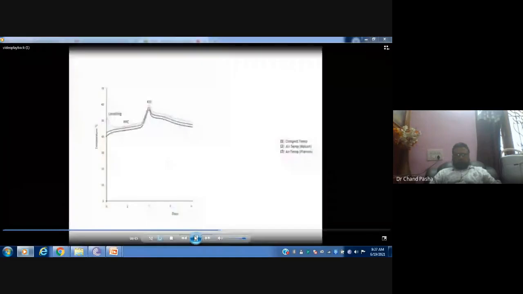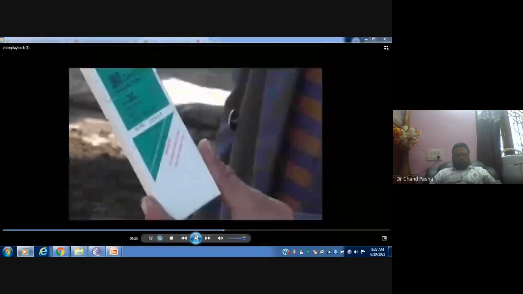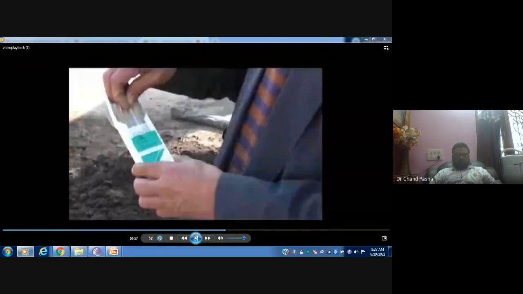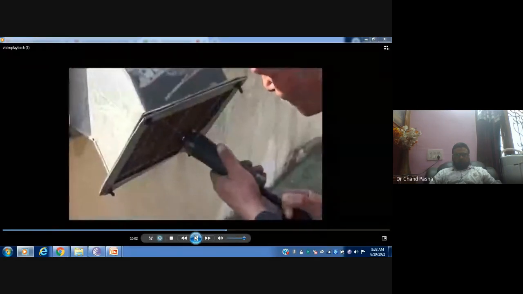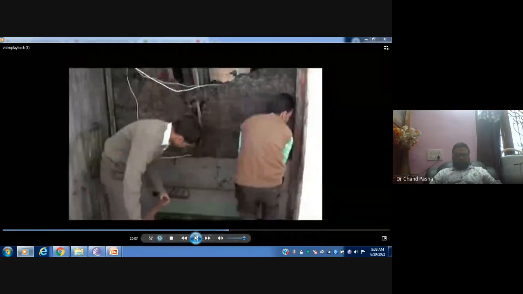Again, bring down the compost temperature to between 48 to 52 Celsius. Keep it for 3 to 4 days or till the period when there is no ammonia smell in the compost. You can also check the ammonia by using a dragger and ammonia tubes. If no ammonia persists, bring down the compost temperature to 25 to 30 Celsius. Now the compost is ready for spawning.